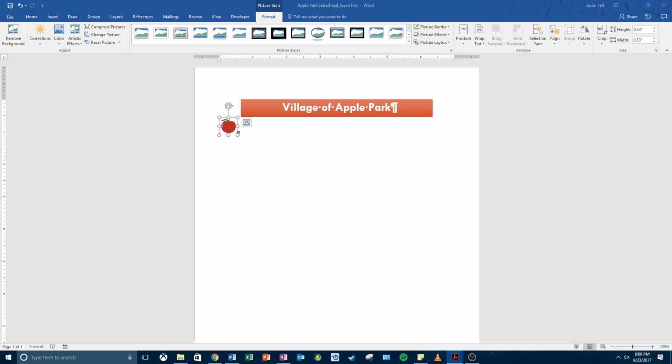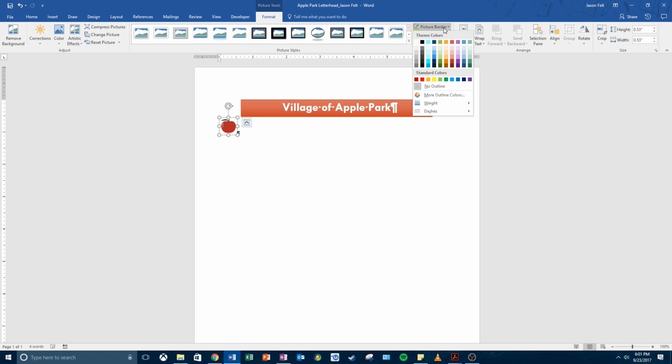So what we're going to do next is we're going to change the border color on a graphic. So right now it currently has no border, that's the outline. And so we're going to change the border color. We're going to have the graphic have a line border so that it's the same color family as the leaf and the apple. So we're going to click on the picture border arrow, which is right here in the picture styles group.